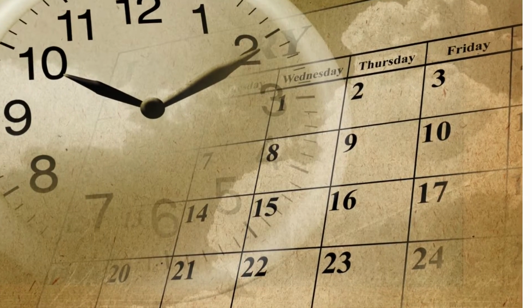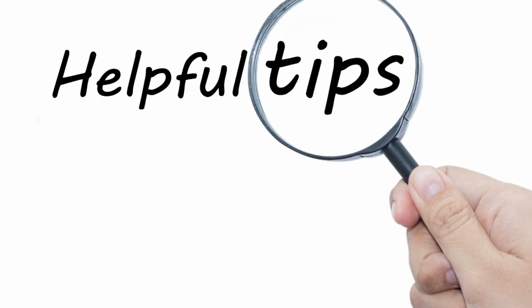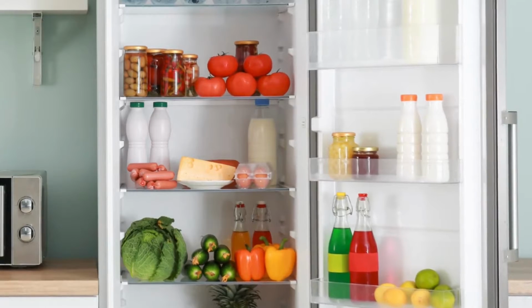Now, it's important to note that the USDA recommends that you don't keep your butter outside of the fridge for more than 2 days. So I strongly suggest that you don't go past this time frame. These 5 tips that we're going to give you are meant to keep your butter fresh and prevent spoilage, but only in the short term. In the long run, always refrigerate to keep your butter safe and edible.